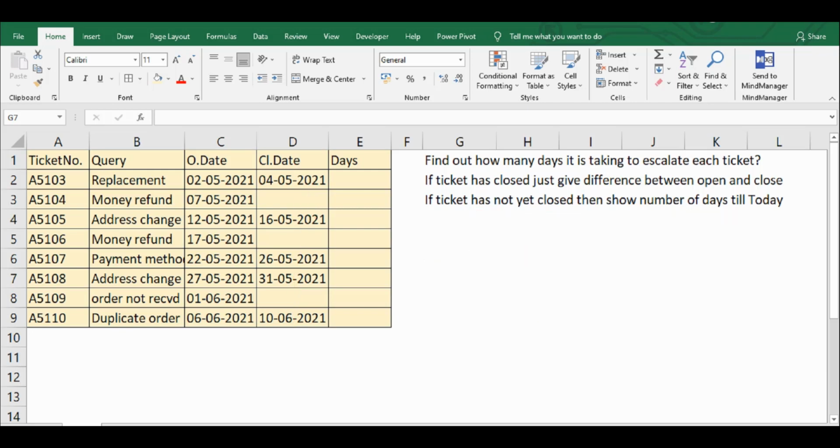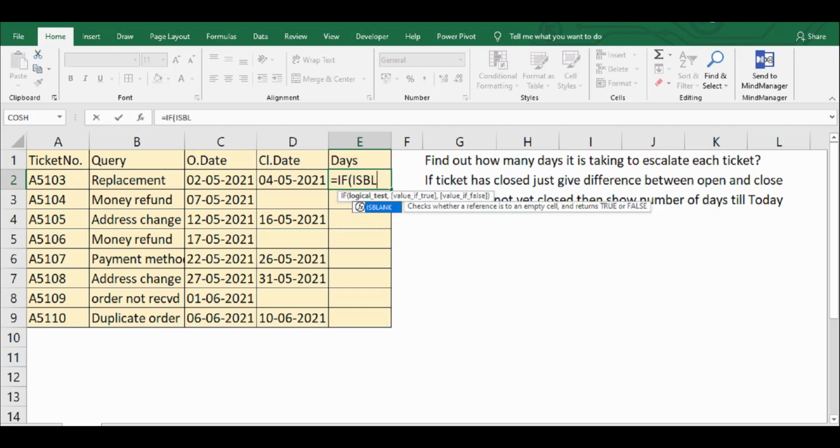Let's do it. Simple. If Isblank, which one? This one is blank, comma, what you do is today, open close parenthesis, don't specify anything in parenthesis, minus the opening date.